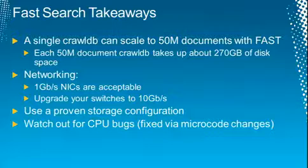Networking. We'll touch on this when we start getting into some of the considerations around scaling your farm. But networking, we've seen, if you don't have really high-speed network, good NICs on these, it's a very network-intensive process. When you look at that FAST farm and you look at all the nodes, it's very network-intensive. We did have some issues in this setup, and Barry can touch on this more. So if you see Barry, he can give you some more details around some of the issues they had with the hardware when they were scaling out this farm. But just something to be aware of.